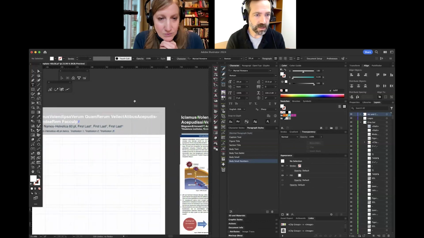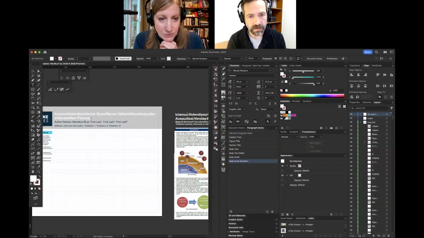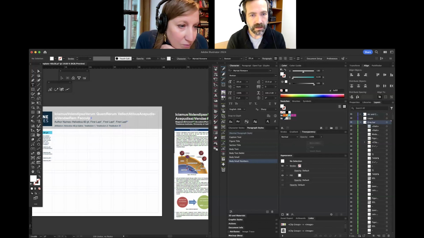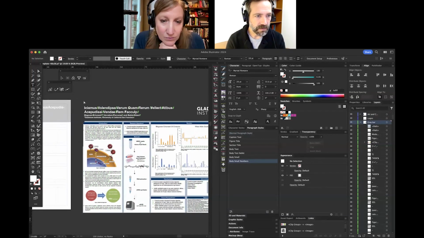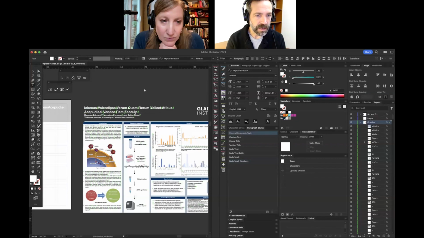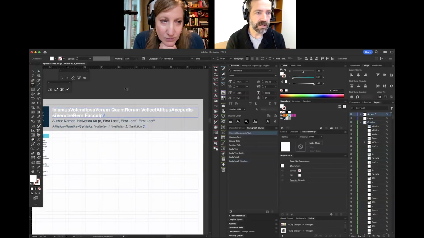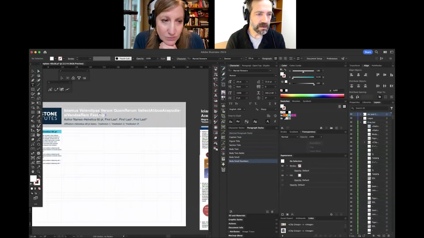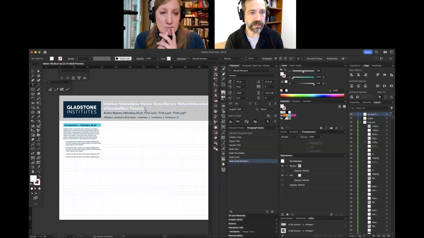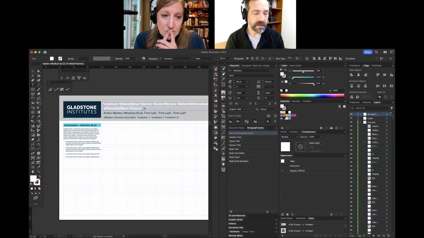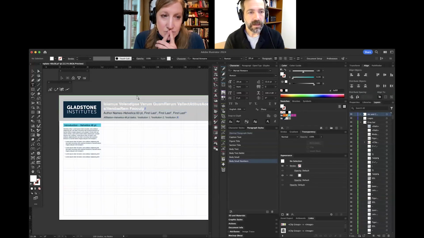It should transfer over. Oh, I lost some breaks in some words, but it's not as bad as it could be. So I have to reinsert some of these breaks in some of these words. But right off the bat, what's great in Illustrator is that I can actually see all these hidden characters.